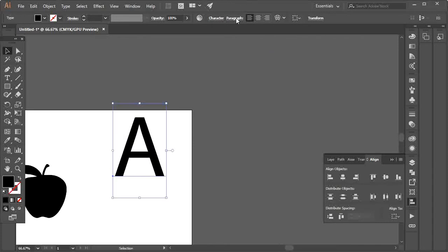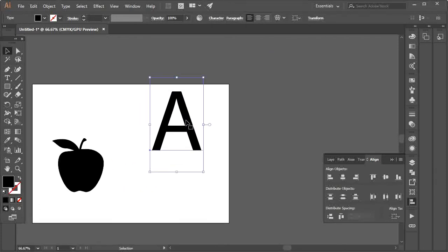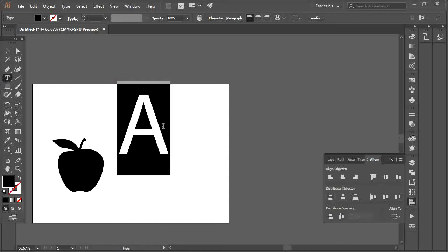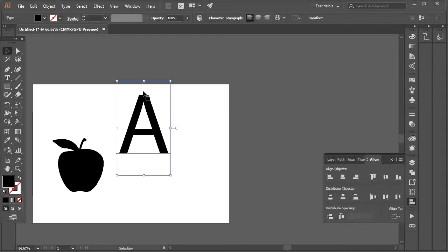Let me choose a letter for this one. Letter design. Which one do I need?